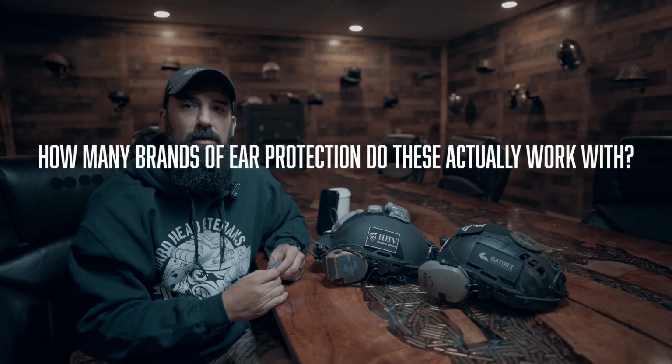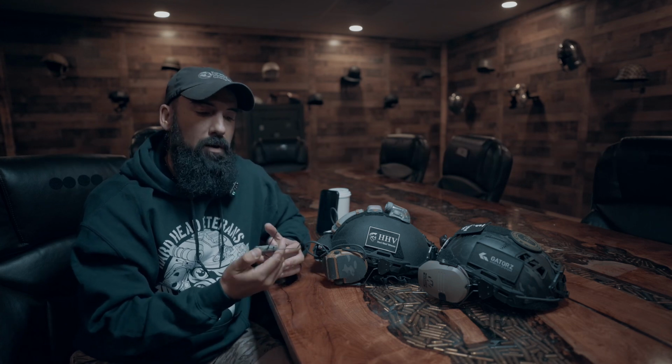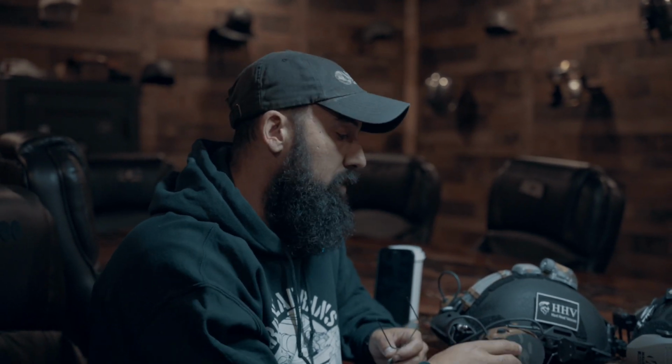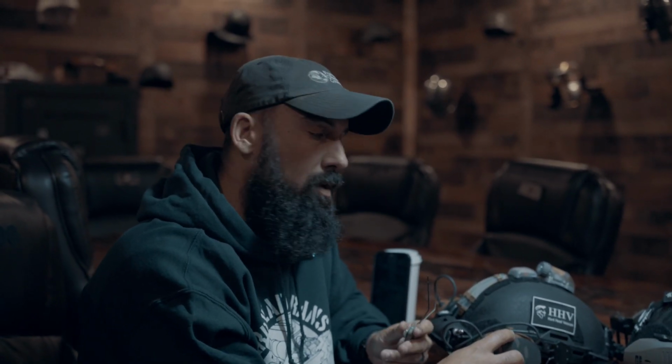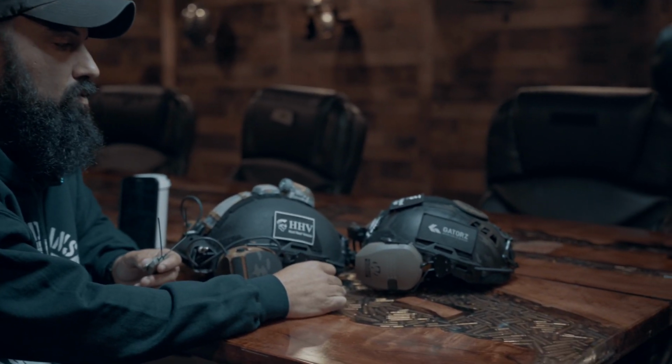And a final question that we tend to get asked a lot is, how many brands of ear protection do these actually work with? Well, we run a wire system, and so that's going to be somewhat on the end user to decide what's best for them. But every different ear type will have a different attachment point. Peltors run directly on the wire. Walkers can with a little bit of changing to the ear device. MSA sword-ins can work as well.